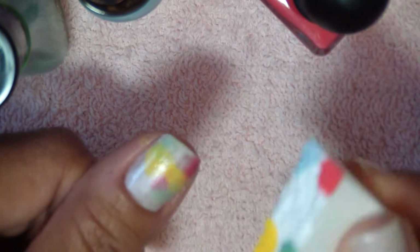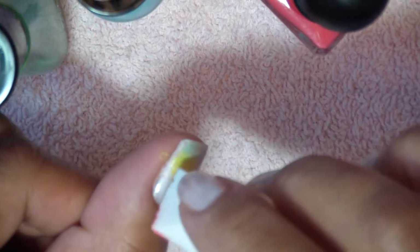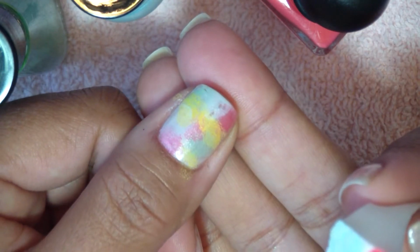And just randomly, I'm just kind of using different corners of the sponge. I'm going to add a lot more blue. I was looking for my 4 Audrey, but I couldn't find it because I think that one would have really popped a lot nicer. Okay, so there's that. Maybe a little more yellow down here. Okay, and that's all it's going to be. I'm going to put a little more of the blue, try to go back in that same area there. Okay, and I'm just going to give it a second.